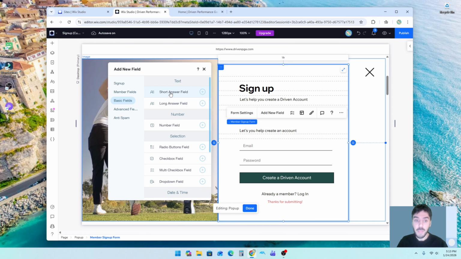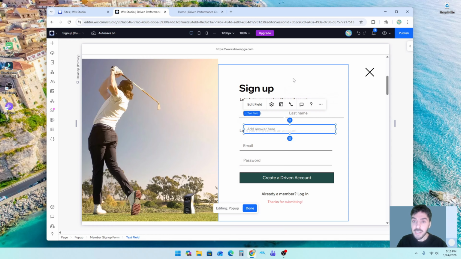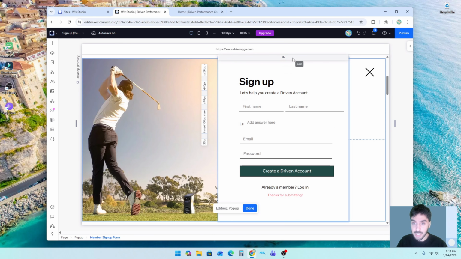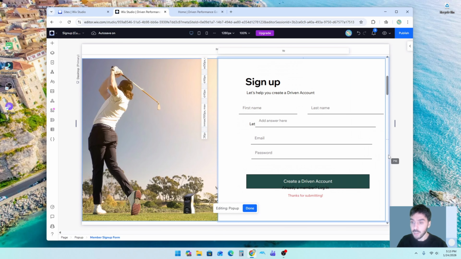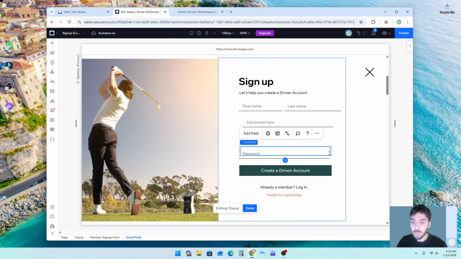So for example, if I wanted to ask them, is this the first time you've ever golfed? So I'm going to click on this. It'll throw a random field in here. Again, this is why designing really does help, because I can expand this to be larger, smaller, however I like it. But the idea is that if we put a little bit of work into this, we can create a really, really gorgeous experience. So I'm going to go here, move this to about here, and then I'm going to go and do the following.